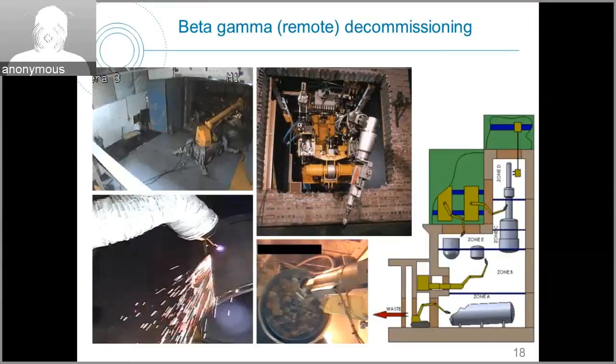The next one along is the decommissioning module from the cesium extraction plant decommissioning. This was a highly bespoke system that was designed, commissioned and built by Sellafield. It did the job very well, but it was designed specifically for one purpose, and that was to decommission the cesium extraction plant. So we've gone to all this trouble and expense of developing this bespoke machine, but it's only going to be decommissioning one plant. Are we going to do that for every single plant that we have on site? I think that's highly unlikely, considering there's 170 nuclear facilities that we've got to decommission.